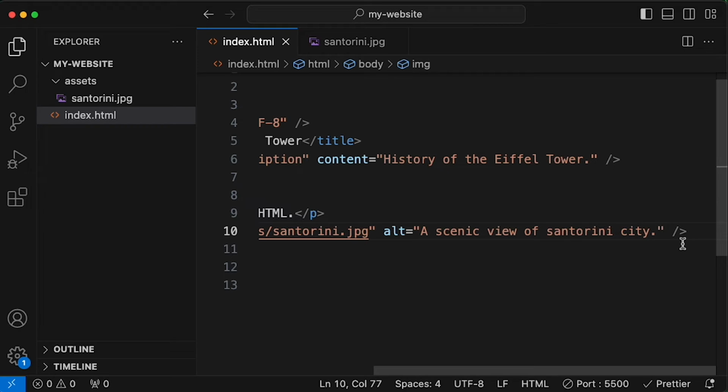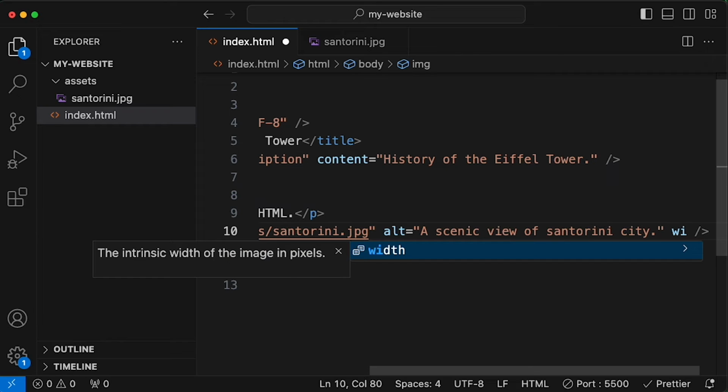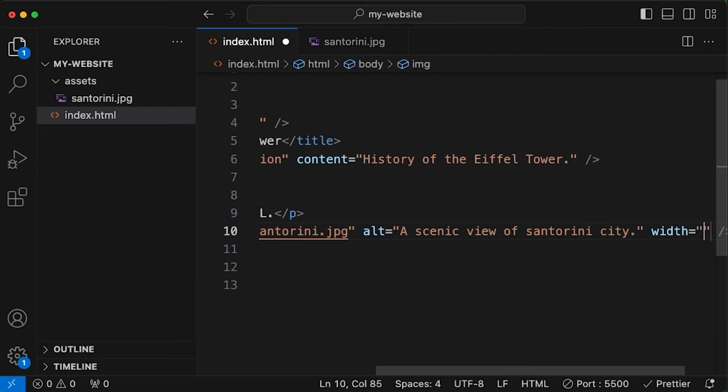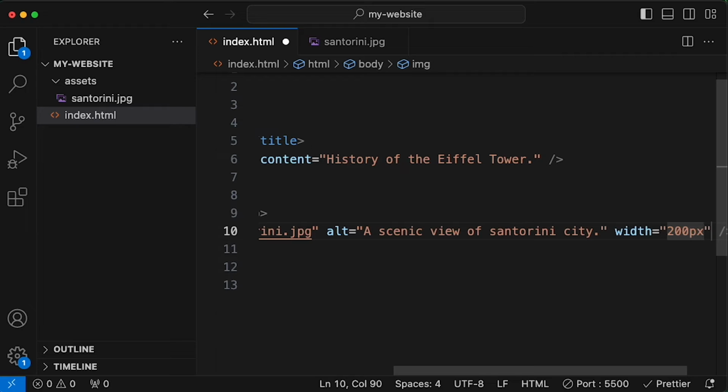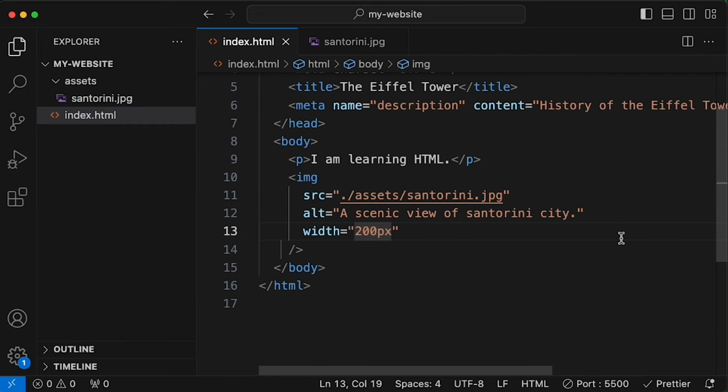The next attribute that we will look at is called width. The width attribute provides a size in pixels that we can provide to HTML and the browser to indicate what width of the image we want to render on the screen. So in this case, we're going to use 200 pixels. We're going to save, and now we're going to navigate back to the browser.